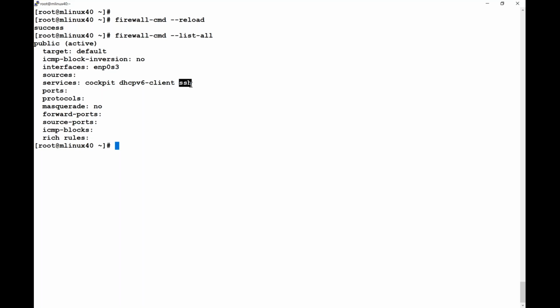Maybe I want to allow a specific port number. First of all, you have to go to the configuration file. You have to disable port number 22. In place of port number 22, you have to enable another port number. We are going to learn that in the SSH class, so we'll learn those configuration changes later.